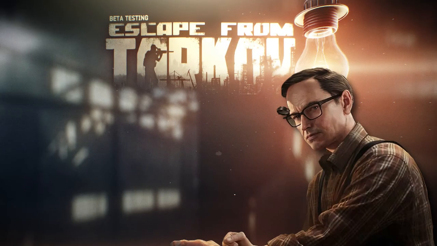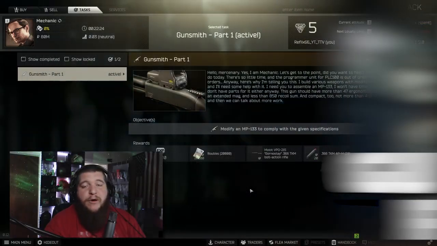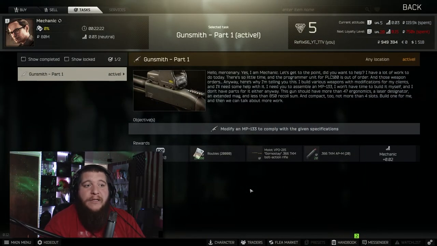Reflix 66 back with another quick task guide for Tarkov. Today we're talking about Gunsmith Part 1. For Gunsmith Part 1, you need to modify a 133 to comply with the given specifications from Mechanic.